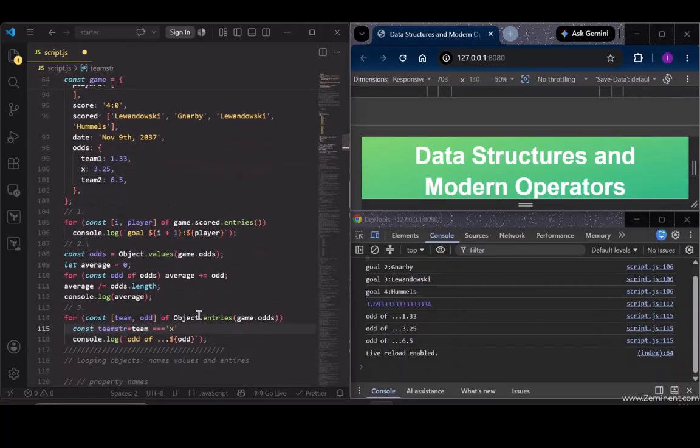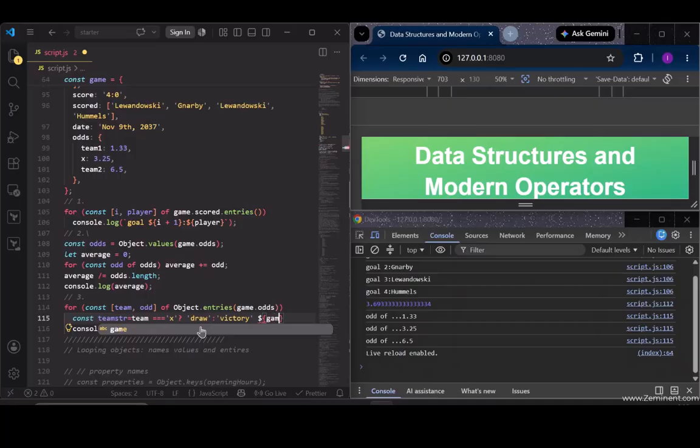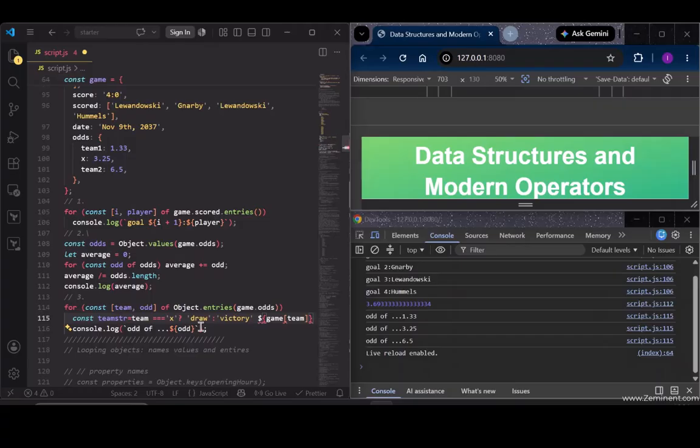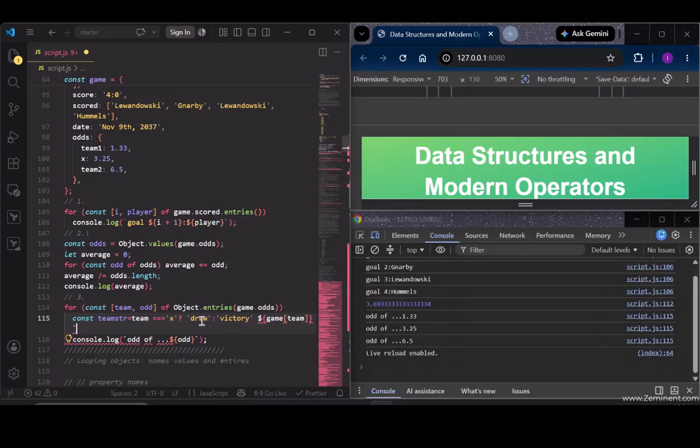So we'll set this to draw, or in the else case we'll say victory.